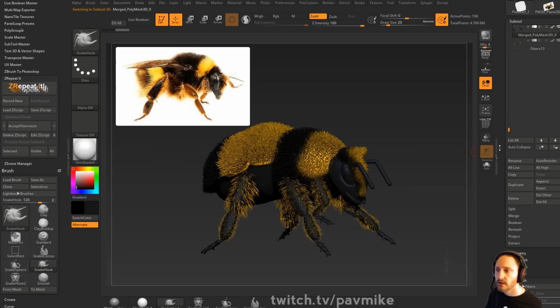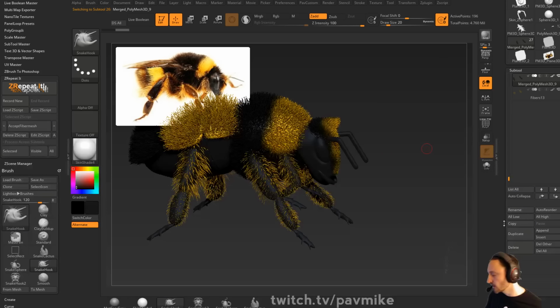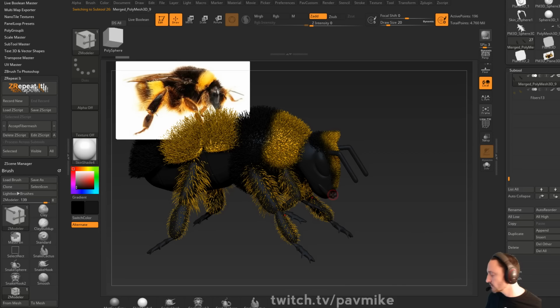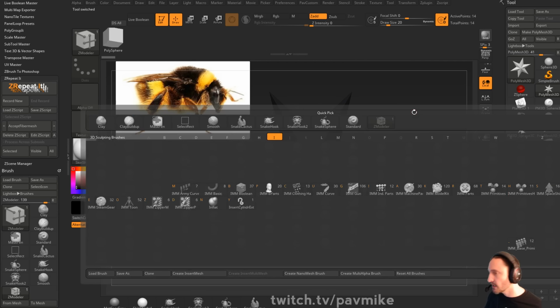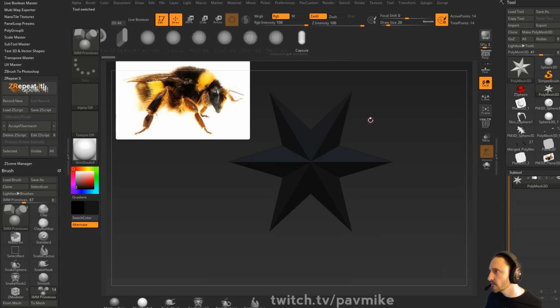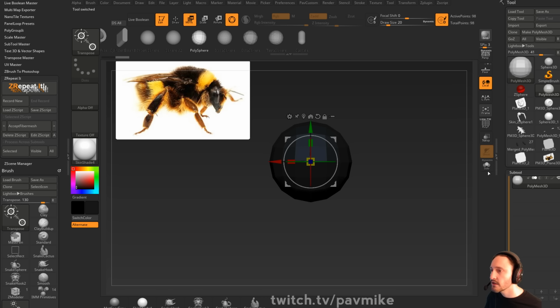and another thing we can do is if I Alt tap here, and we have these little bottom leg parts here, we can go to my ZModeler brush. Let's do this. I'm going to grab my Polymesh 3D here. I'm going to go to BI brush insert primitives. We're going to hit W, and I'm going to steal this really simple polysphere.